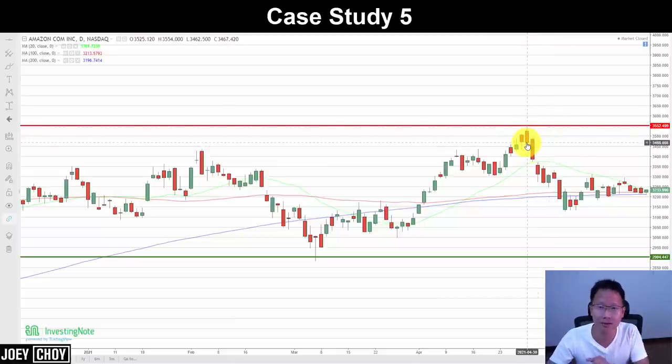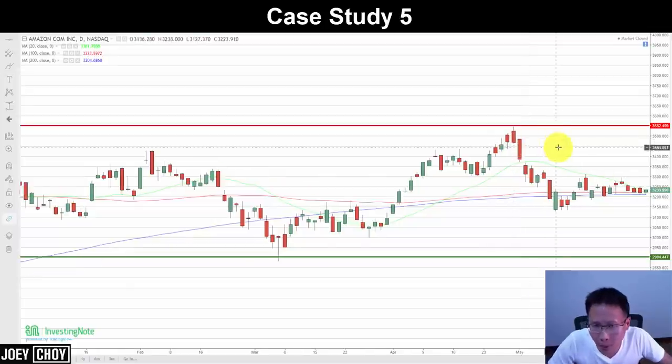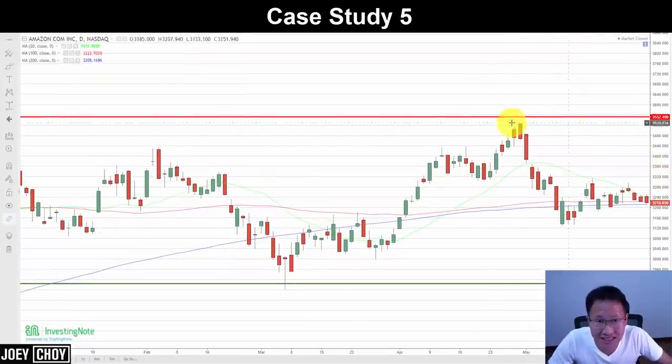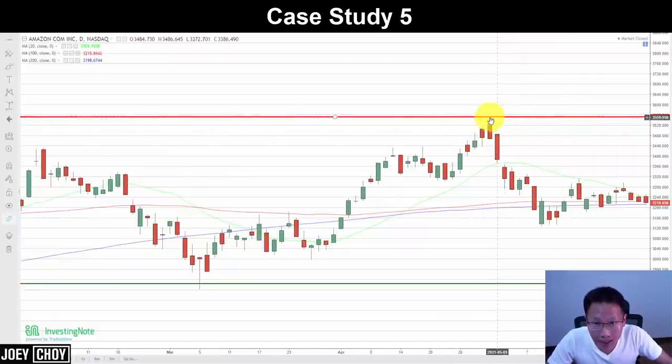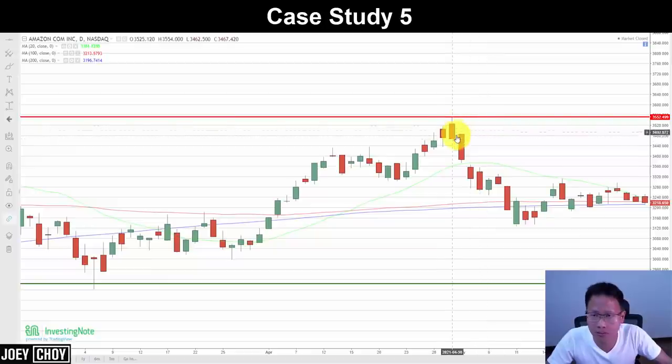Of course, I've not covered that particular candle, but you kind of get the point, right? Basically, at the resistance level 3550, we got a bearish candle, a long red body, with prices opening higher. You can see it opened higher, went up, but sellers came back and pushed prices down, and it closes way lower, with a pretty long red body, right?